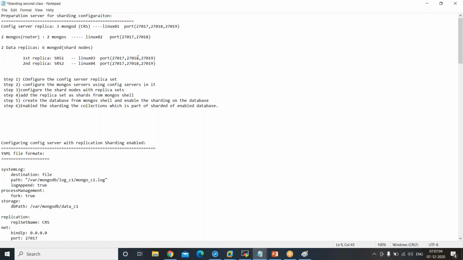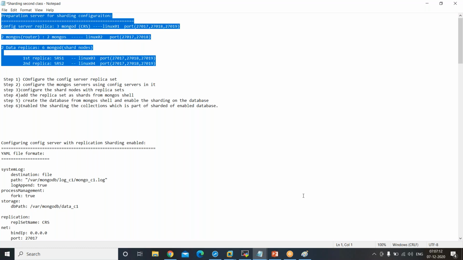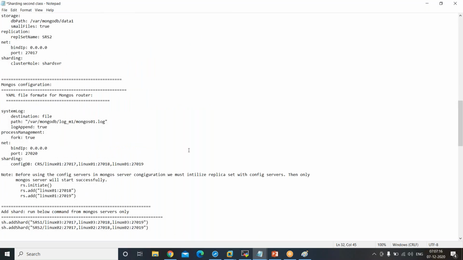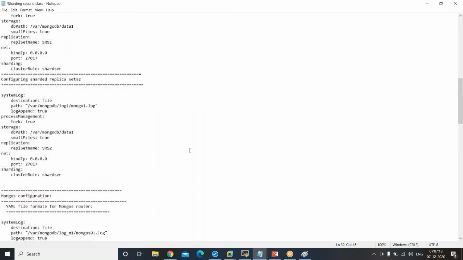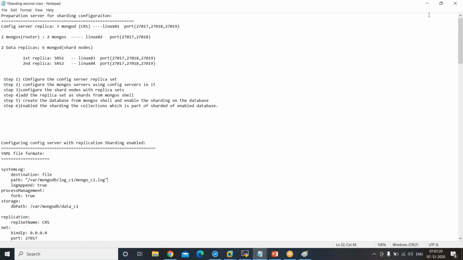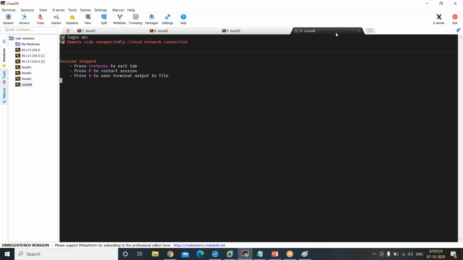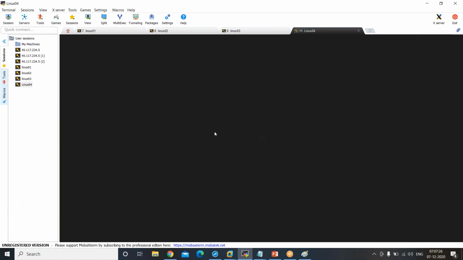First, let's prepare 11 MongoDB instances: configurations, data directories, ownership, and everything. Let's prepare that and come back to the configuration. I'm going to explain step by step. You will definitely understand it; nothing much complex if you follow it. Anyway, so now if we see, this is gone actually, which is fine.